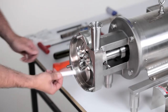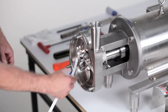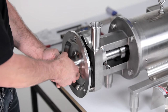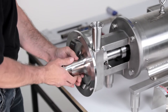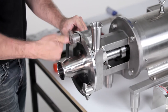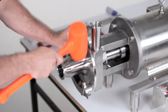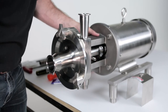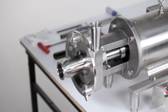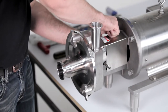Using a feeler gauge, ensure the impeller gap is correct. Install the cover O-ring and install the cover. Install the cover nuts and tighten with a soft-faced hammer. Rotate the shaft to check for rubbing. If any is detected, re-check your seal installation. Replace the flange guard. The pump is now ready to be placed back into service.